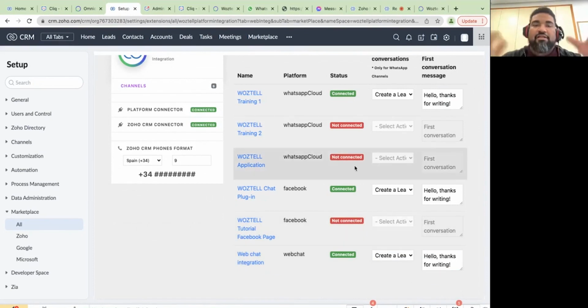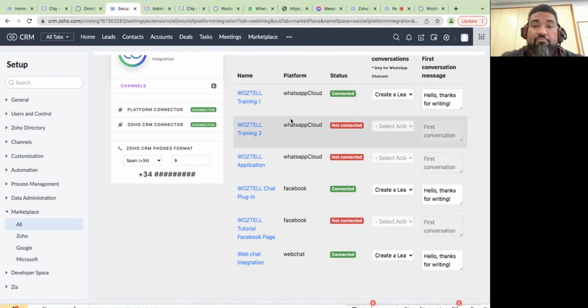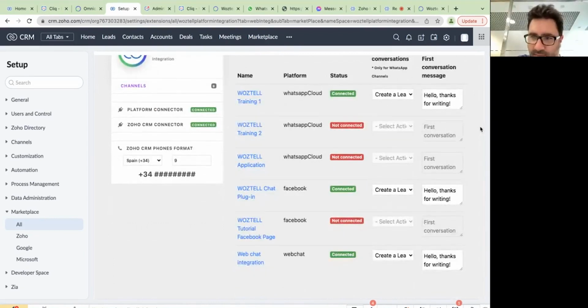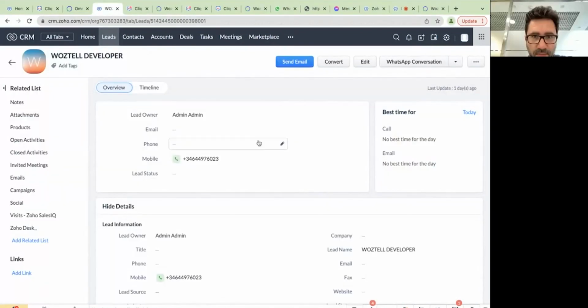So what did we just do? We did two things. One was set the phone format for every lead that sends us a message. It's going to identify it as a Spanish number, or in case you are in Brazil, you must do it for Brazil. In case you're in USA, you must do it for USA too. And then the second thing that we did, JM, was connecting our channels on CRM. That's so easy, and it'll take us like 5 minutes. Yeah, super, super fast.